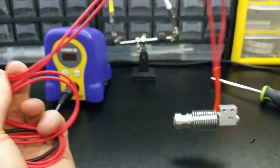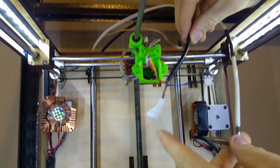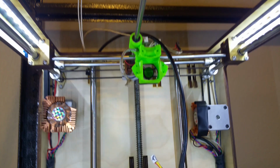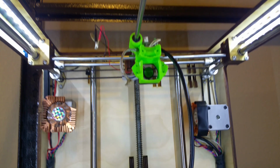Looking at the existing wiring harness for the printhead, we see 3 plugs. The 2 plugs that are orange, green, brown, and red, black, yellow connect to the extruder thermocouple amp chips. Purple and blue wires power the cooling fans. We keep everything except for the stock heater cartridge. It's got to go!